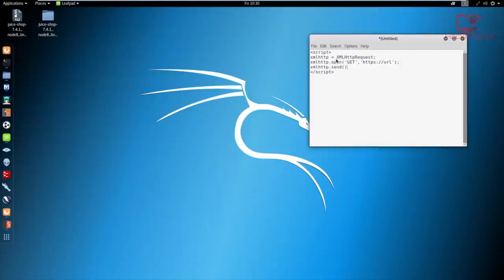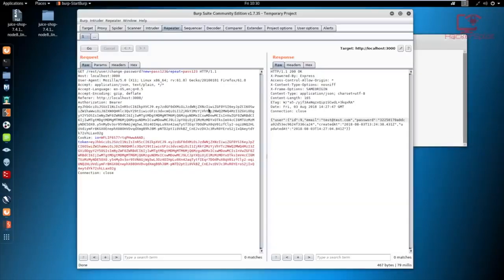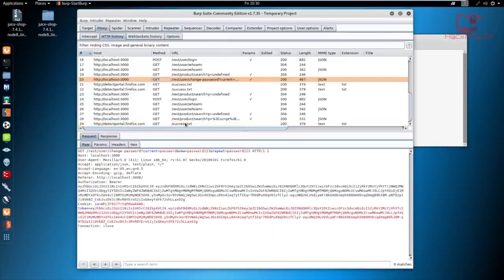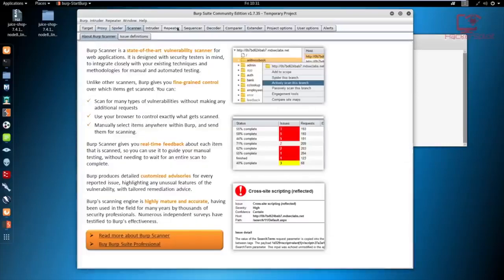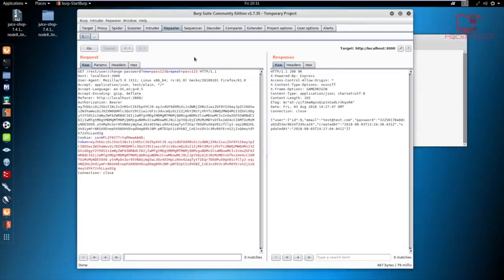Okay. Now you can see that the get request requires the URL in which we submit the parameters without the current password. So we need to go back into Burp. And if I was to go back into proxy, HTTP, sorry about that, we look to change the password there. So if we go back into the repeater, and if we look at this now, we can see that the URL is right over here. So that's the get request. So if we copy this, the localhost obviously, and we are not using any current password field. So if we can do that really simply, you can see how this can be utilized really well.